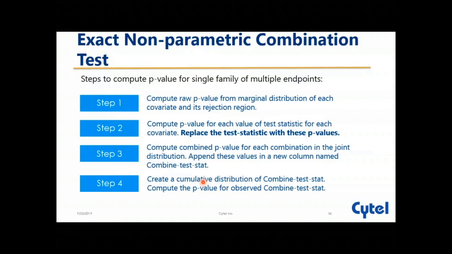How do we perform this non-parametric combination test? Again, we start with the joint distribution because we have said that we want that underlying correlation structure intact. Then we'll compute the raw p-value from the marginal distribution, same as we have done for the multi-family case.